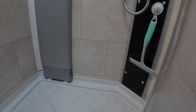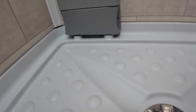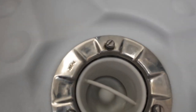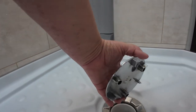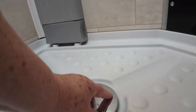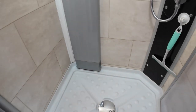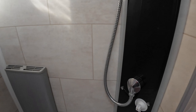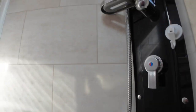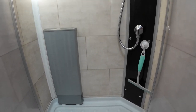Right, well, that's a big improvement on what was there. It wasn't actually that bad this time, but in there's nice and empty and clean. I've got the cap to go back on, which is fun. There, that goes on there like so. So, is that on there? Yeah, just looks like it's not. So yes, that's a nice clean shower. All I've got to do now is hoover the vent, which is my next challenge. So, moving on.